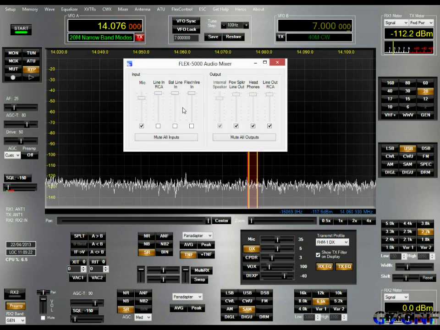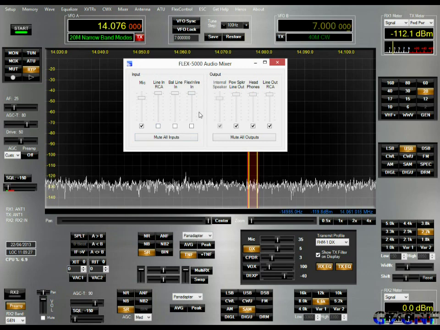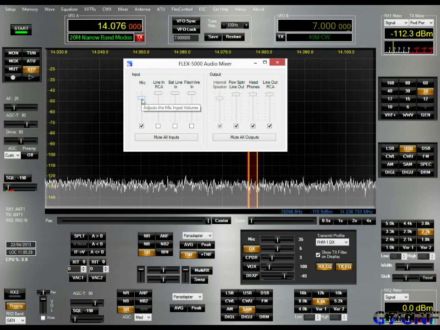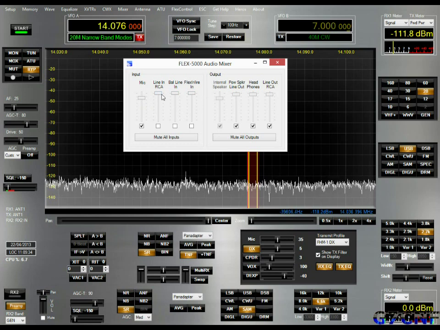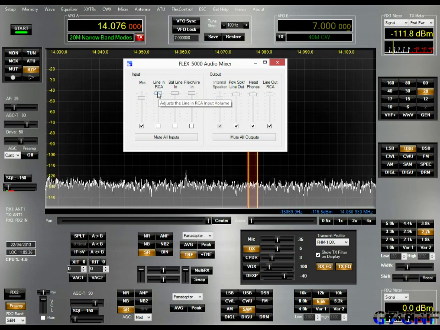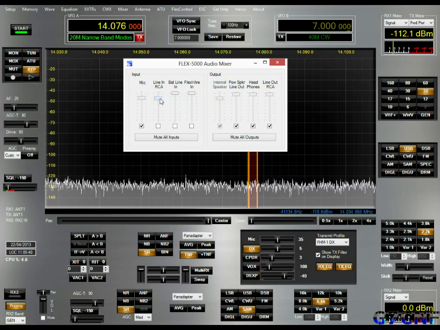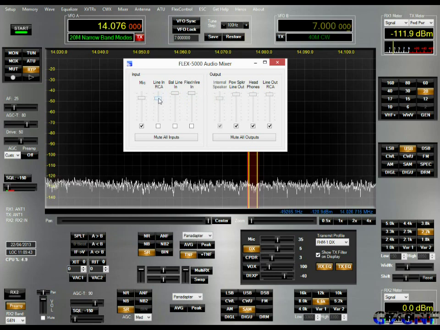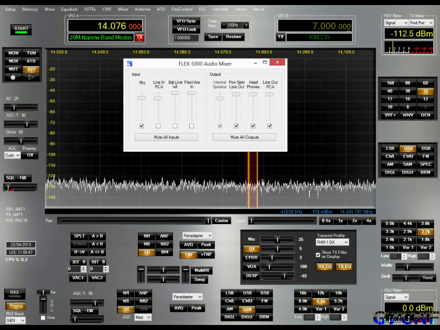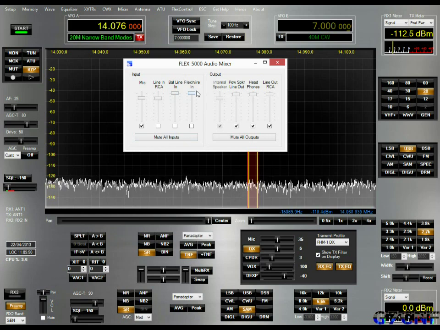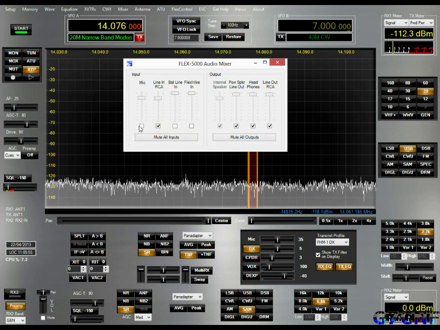Mixer. And I'll do a setting up the Flex for transmit in a different video because this will go on for far too long. Basically, this is the first one you adjust for microphone. The rest of them, there is a line-in RCA in the back. If you want to use line-in from, I don't know, an external voice keyer, perhaps your favourite hardware voice keyer. Balanced line-in, Flex wire-in. These will adjust the levels for those, and you select each one according to your own desire.